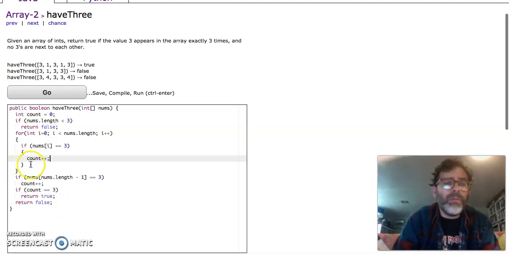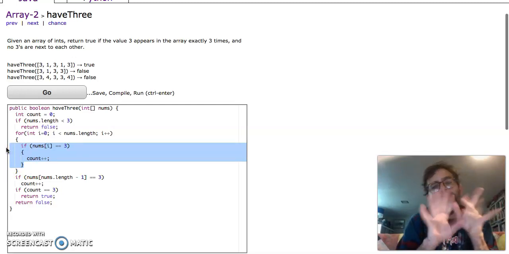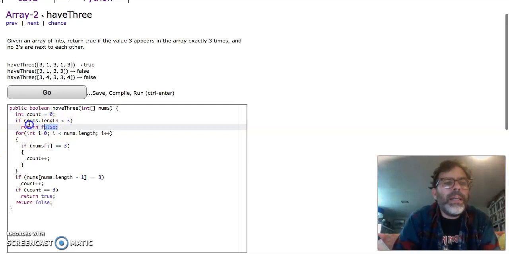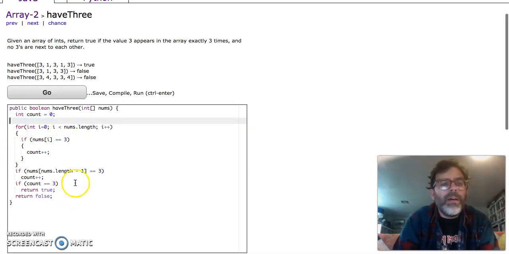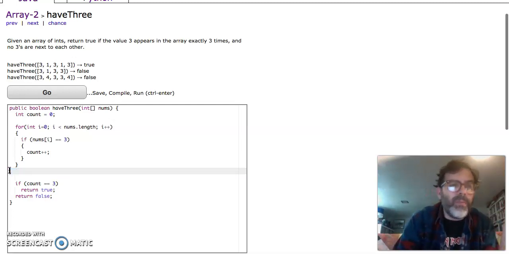But each time through, we will still look at the current element, and if it's a 3, well, a couple things might happen, okay? And we need to look at those cases. But we will not need this. And as well as that, since we're going to each element, we don't need this, because if you remember, this was saying once we're done with traversing through the array, but stopping one short of the end, we still have to look at the end element. So we don't need that if anymore, okay?